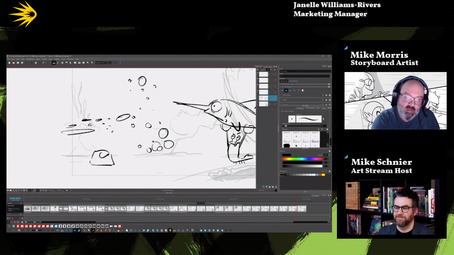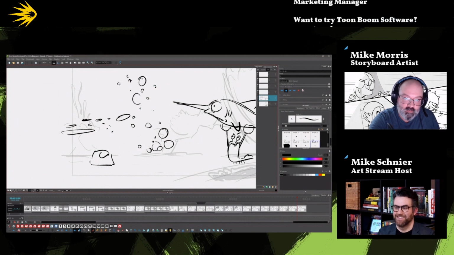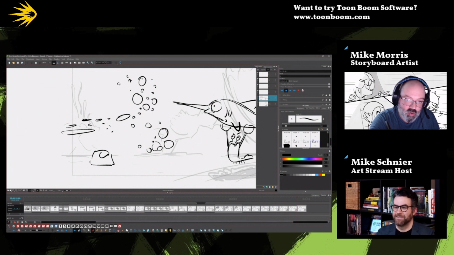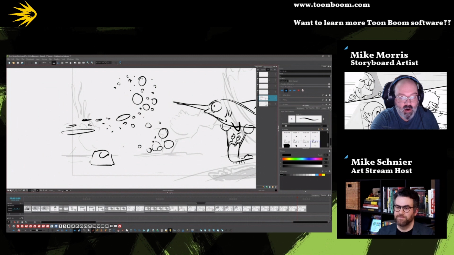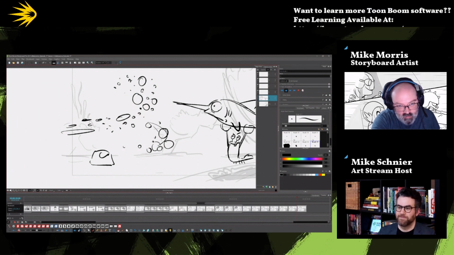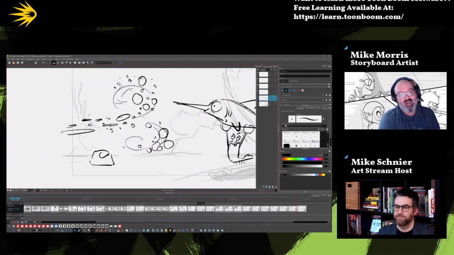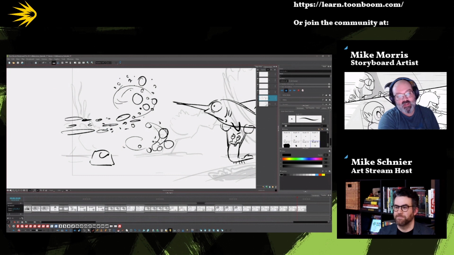My hat's off to special effects animators. Those people are bonkers crazy to me because they're so good at keeping track of little particles and having them all move in good ways, and that makes sense and everything. I get blown away by good visual effects or special effects, hand-drawn animation.